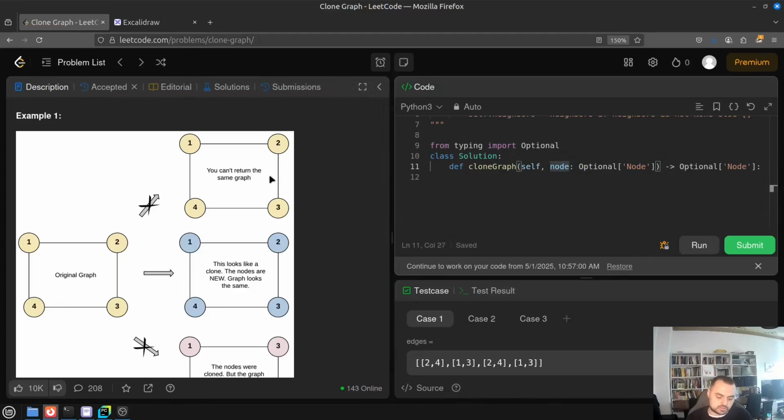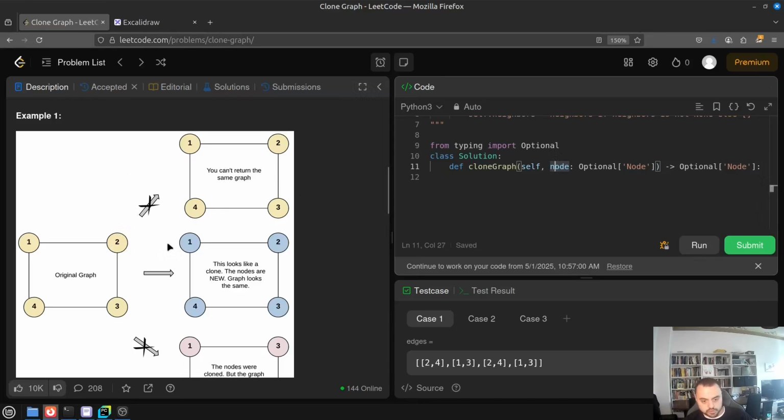Because if they would give us just an adjacency list, which doesn't have node objects, just integers themselves, then it would be hard for them to verify if we did that thing or not. So maybe it's something strange with the description, but let's assume that the version that's in the code itself, that we will be sending, is the one that we should care about. So there will be no adjacency list, just mentioned here. And if we return the original one, that's not allowed.